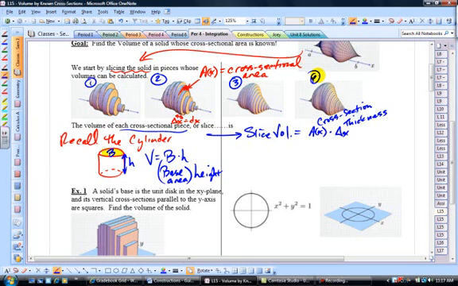In calculus, we could do it for 10 pieces or 100 pieces, but what would be the best thing to do to calculate the exact volume of the solid? Slice it up into how many pieces? Infinite. And guess what? We can do that. We can also add up an infinite number of volumes. That's easy to do because we've learned in the past that the integral is representative of an infinite sum.